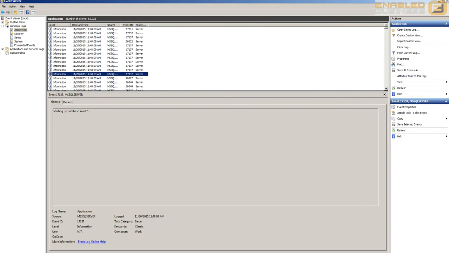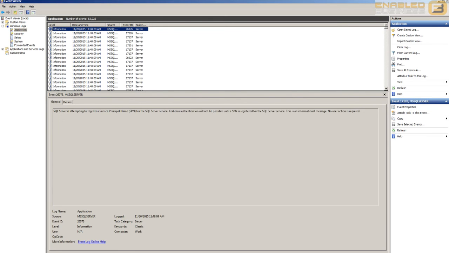You'll see here that it says starting up MSDB, and for all the other databases it basically refers to starting up. Whereas for the temp database, the information that you typically get would be something like clearing tempdb followed by starting up temp database. So you can see here it says clearing temp database, and immediately after that you'll find one that says starting up temp database. So the confusion here is what's there to clear in the first place.